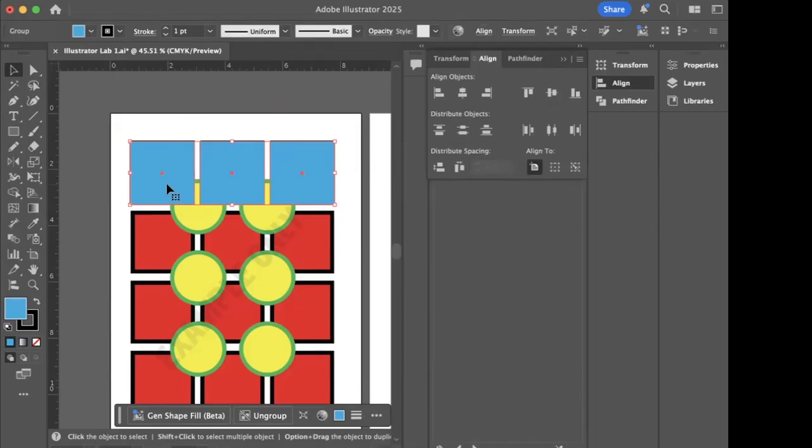First thing you need to do is go to Window and go to Control. That puts a lot of the tools up there, so you don't have to keep going back to the menu. Just click and drag, and then all of them are selected. This number right here, 1, means you have a 1-point stroke. You can pull this down for a whole lot of choices, or you can just write in a number there. The bigger the number, the bigger the stroke will be. Does that make sense?